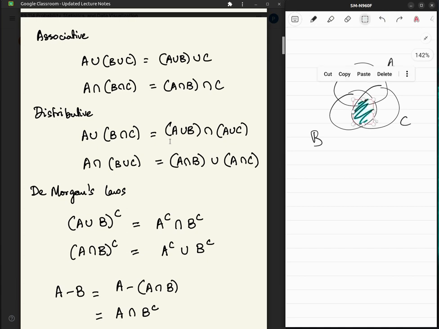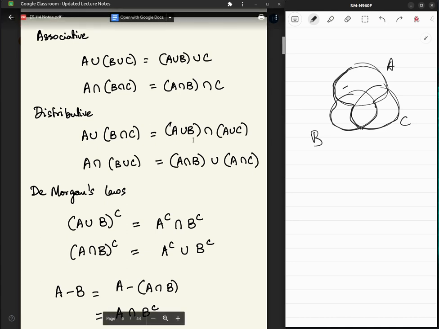So this is also, they claim, equal to the other side. A union B, fine, which is all of this stuff, right? And A union C, all of that stuff, they want the intersection of that, which, yeah, look at where the boundaries cross. This is the set basically. I want a more formal proof for this. Or is it just some kind of axiom? I don't know.